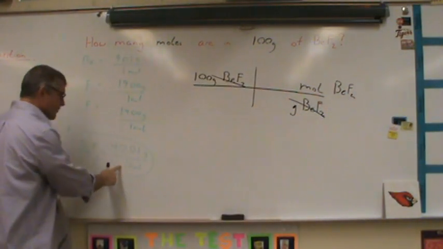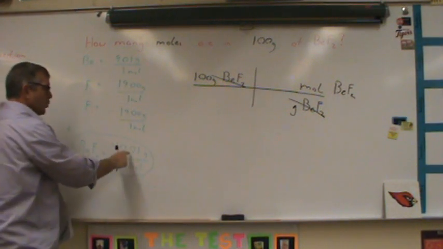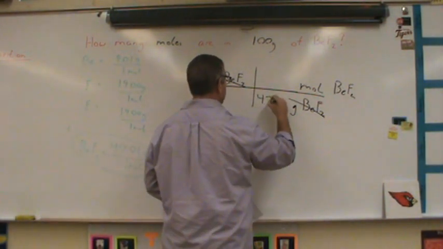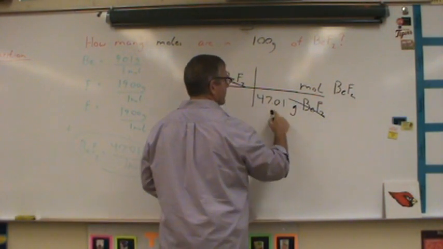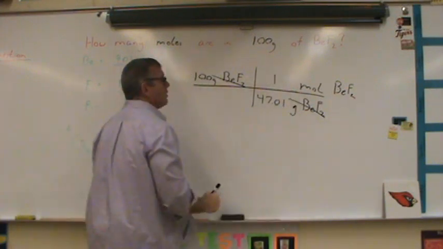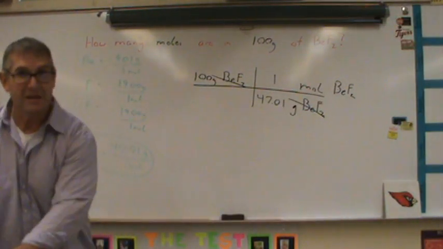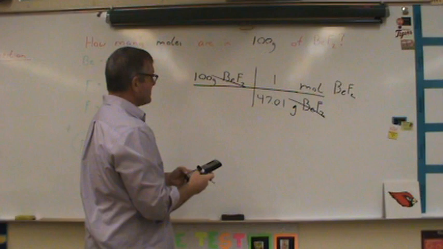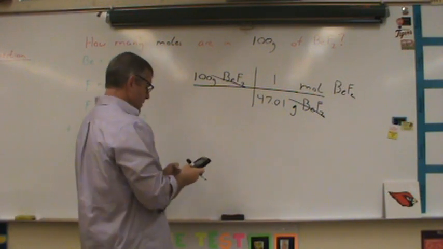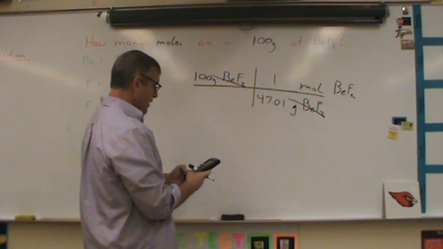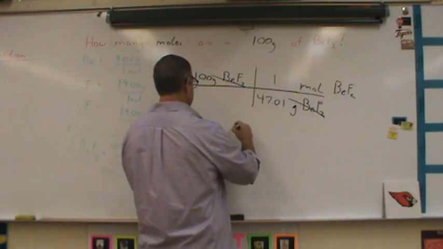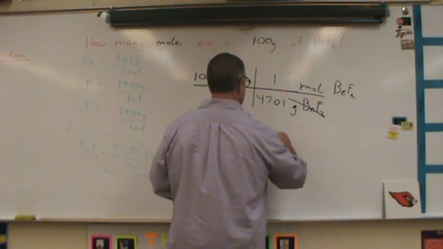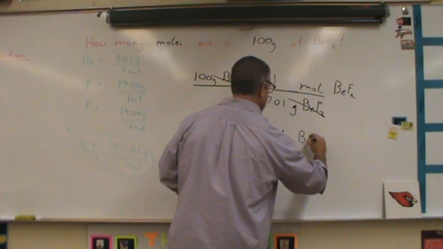So we go back to our handy dandy conversion we found out earlier. We do the same process. We always put the ugly number with grams. So this time, it goes on the bottom. Grams and 1 mole. 1 always goes with mole. So how do we do this mathematically? Well, we again multiply the top, then divide the bottom. 100 times 1 is still 100. Then divide that by 47.01, and that equals 2.13 rounded moles of BeF2.